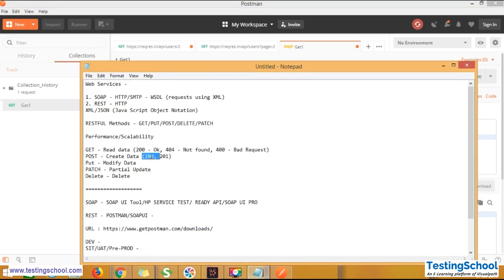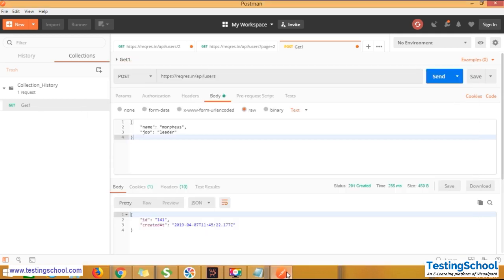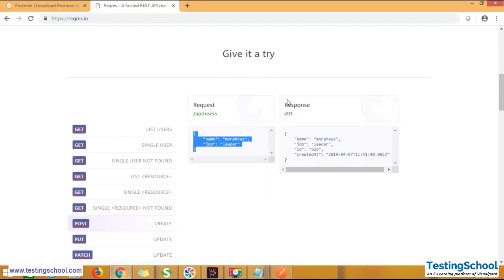If it is successful, and the data is already there and we simply do a post, by default if it is successful, we will receive 200. If it is new data, if it is created data, what we will receive in specific cases, I told you, is 201 when it is created. Here you can see 201 is created. In the response body, we see that an ID is created. Here also if you see, the 201 response code came, and here you can see the created ID.